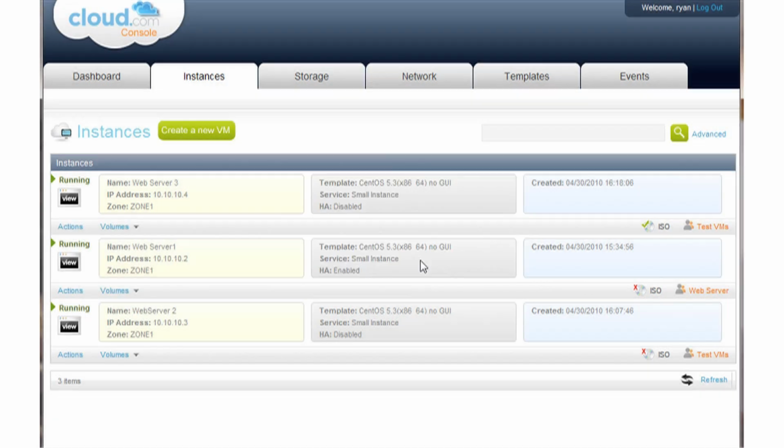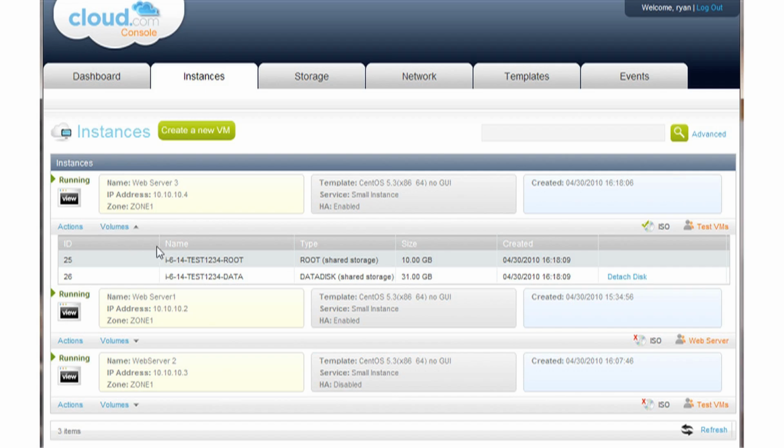Enabling HA tells the management server to reach out and make sure that it monitors the heartbeat of this virtual machine, and if something happens either to the virtual machine itself or to the network, to go in and actually restart this machine on a new piece of hardware. So in addition to monitoring the VMs and making sure they're available, the management server is also where I go to attach additional volumes and additional storage to my machine.